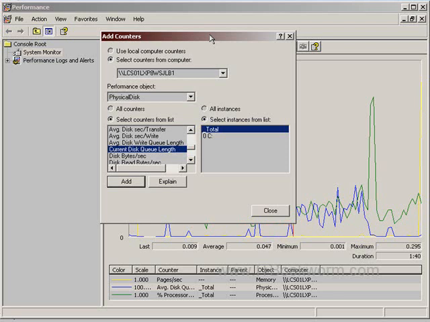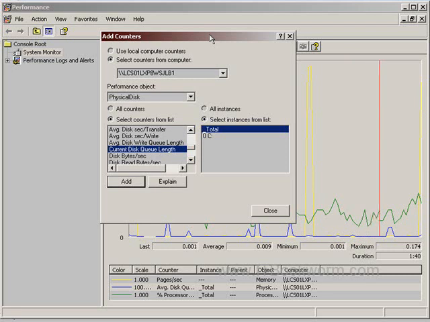okay? Because the current disk queue could be 5 and it could be sustaining at 5. But I may have just finished a long process and the average disk queue could be 150, because it had higher disk queues before, and those went into the average. And now it's dropped, but it's dropped the average a little bit, and the average will start to taper. But until it does, you still think you have a really high disk queue. So I like the current disk queue because it's an instant snapshot.